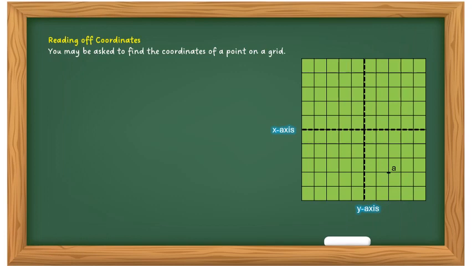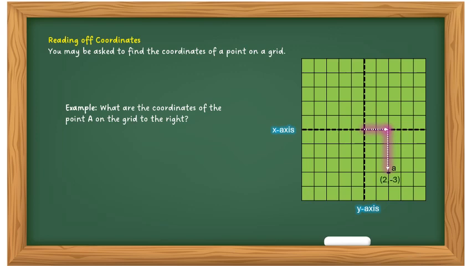You may be asked to find the coordinates of a point on a grid. For example, what are the coordinates of the point A on the grid to the right? You can see here you've got this little dot. It could be a cross, and this is A. The coordinate is the actual dot itself, not the letter A. So you're aiming to get here from the origin. How do you do that? Well, it's relatively simple. You start at the origin, and you move 2 spaces to the right, and then you move 3 spaces down, and that takes you to point A.